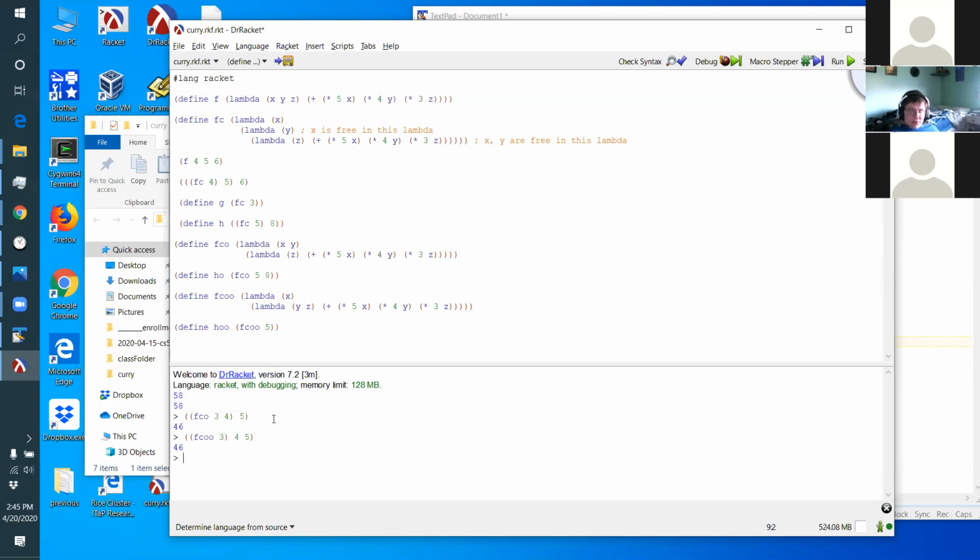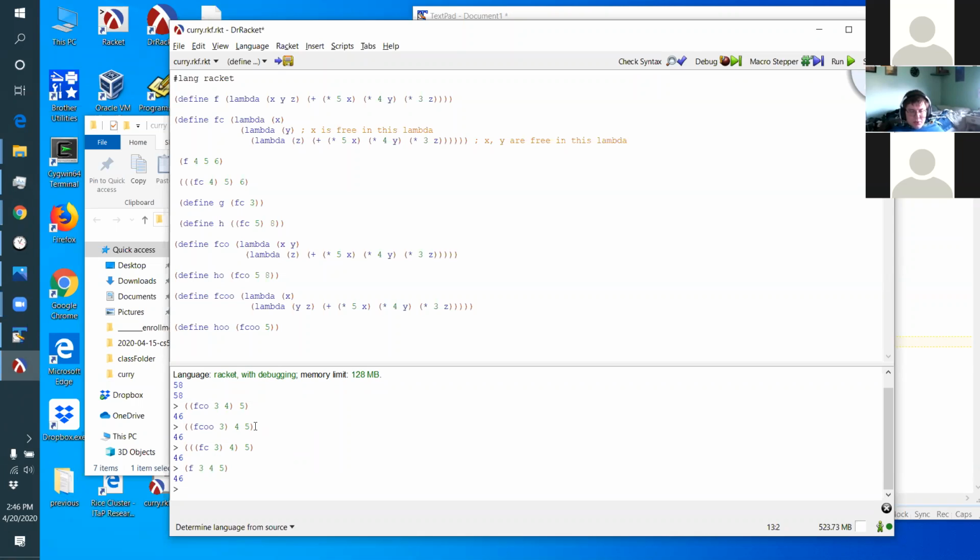Okay, so I curried the function of three variables three ways. And then here's the regular way of currying it. The regular way is that you give it the first parameter, and it gives you back a function that takes the second parameter. Then you call that function on the third parameter. So here's the function f curried three different ways. The normal way and two odd ways.